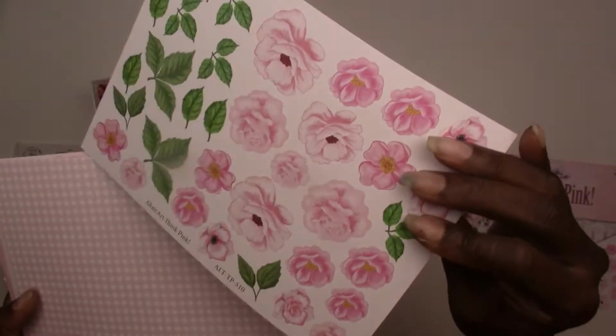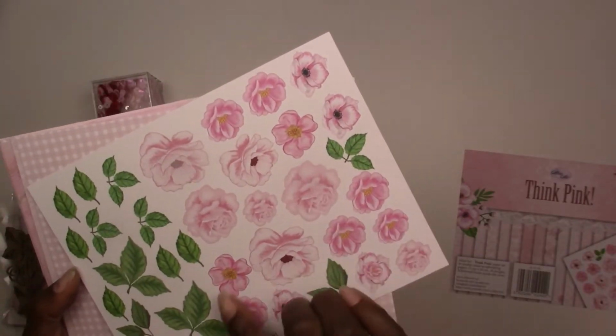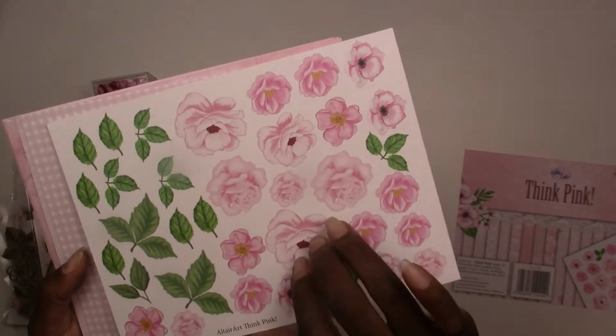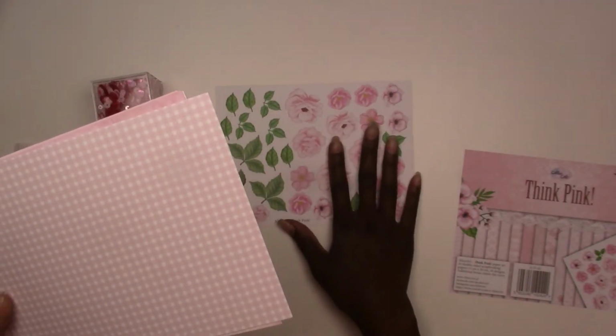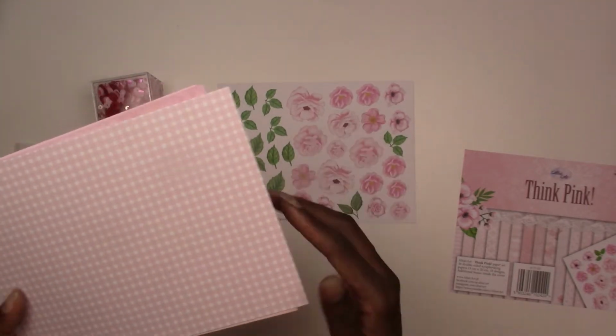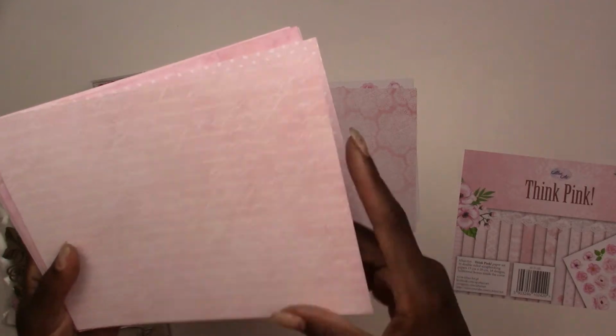And this is really pretty, and it's double-sided. I like on the back of this one that you've got the cutouts that you can use as layers on your cards. And remember, since you're getting 2 sheets, you'll have one that you can cut out and one that you can use. And that goes for each sheet. And you see the script on here. I love script paper.